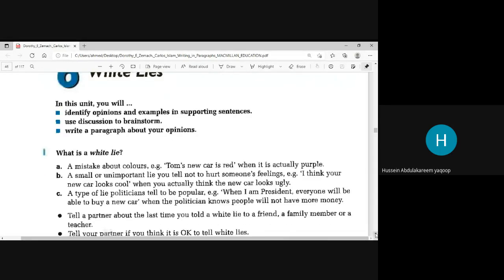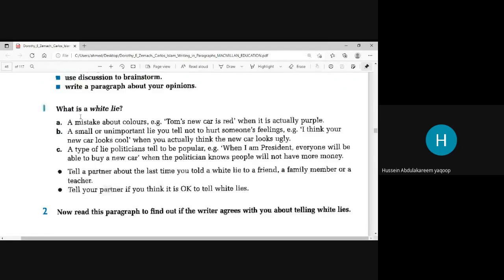Now, before we start talking about the rest of the units, it is okay to know the exact definition of what is meant by a white lie. Before that, I may ask you to tell me if you once lied and you think that this lie was white, and you mention also the reason. Surely all of us sometimes hide a certain truth, and hiding this truth is called a white lie. Of course, hiding the truth has several reasons, but we are dealing with the positive side of this topic, according to what the writer presents.